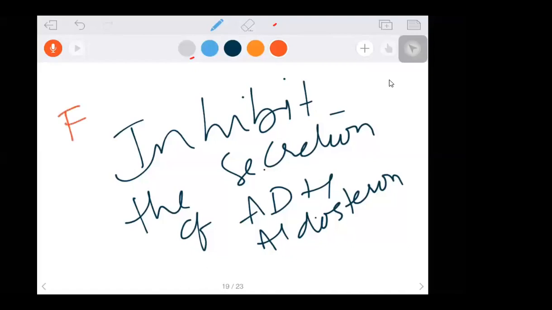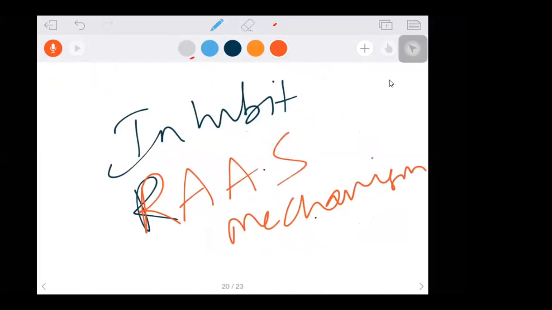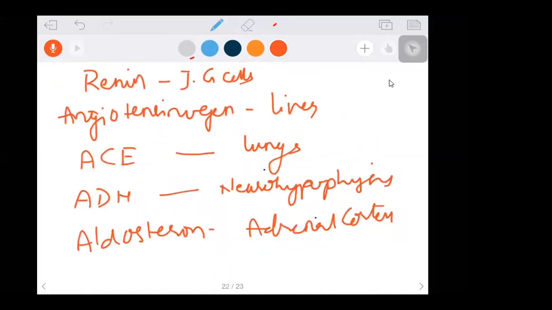That means we simply say it inhibits facultative water reabsorption in the DCT. That's what we said: facultative. Whenever necessity comes, only then do we absorb water in the DCT and initial collecting duct. We call such absorption facultative water reabsorption, based on the requirement and necessity. In this case, there is no necessity, which means no requirement for ADH and aldosterone. That's why ANF inhibits the action of ADH and aldosterone. So these are the complicated parts of this area.